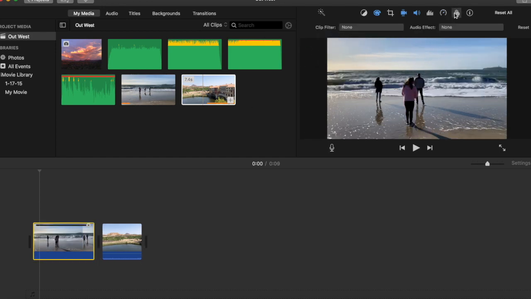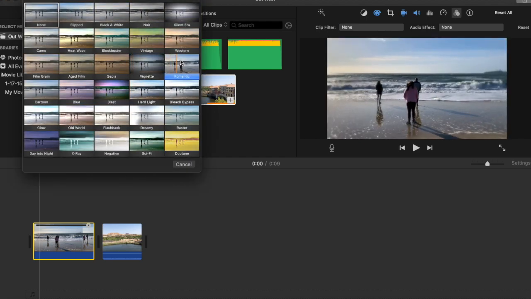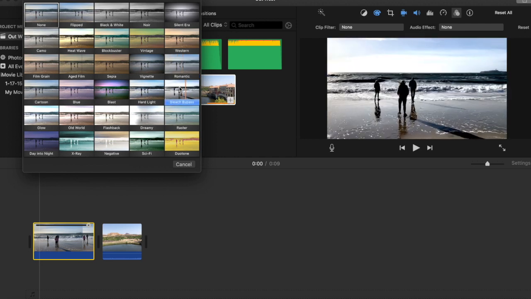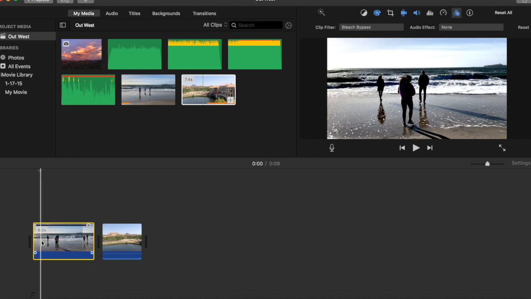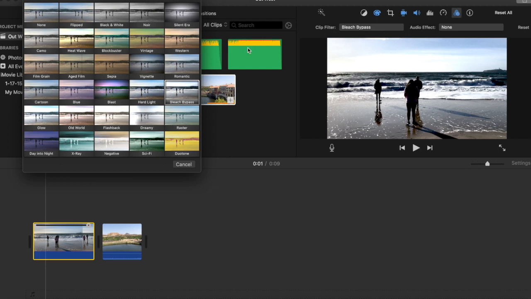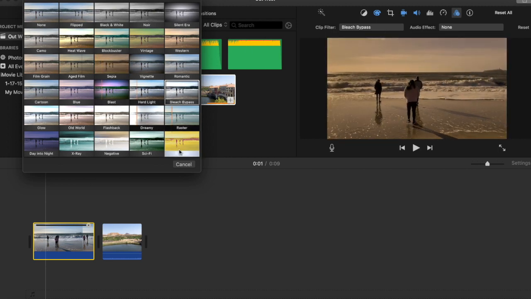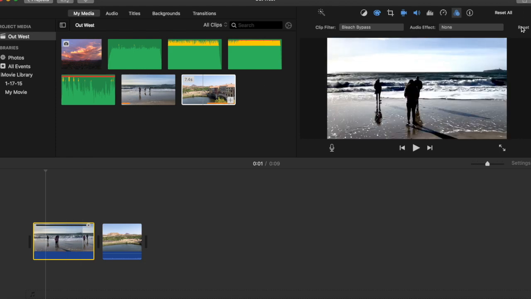All right. And then lastly, we have some filters. Maybe you want, this filter is called, let's do beach bypass. We're on a beach anyway. So you can see how that by itself just edits the video. You can't really do much about it. This is the filter that it gives you, and that's that. So I'm just going to keep mine like normal. I like how it was before.